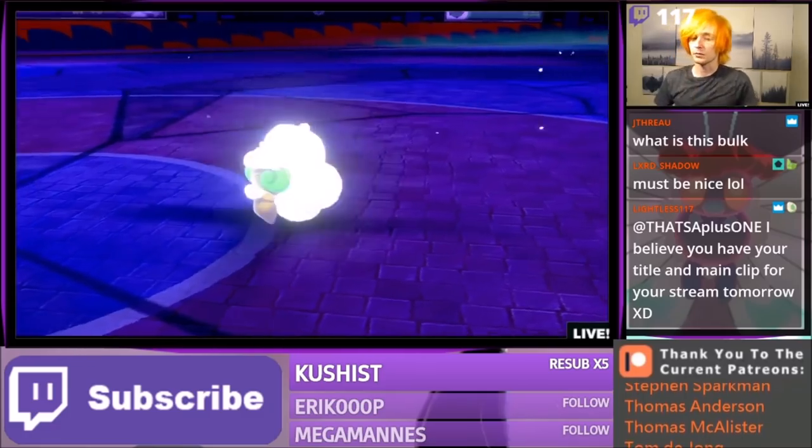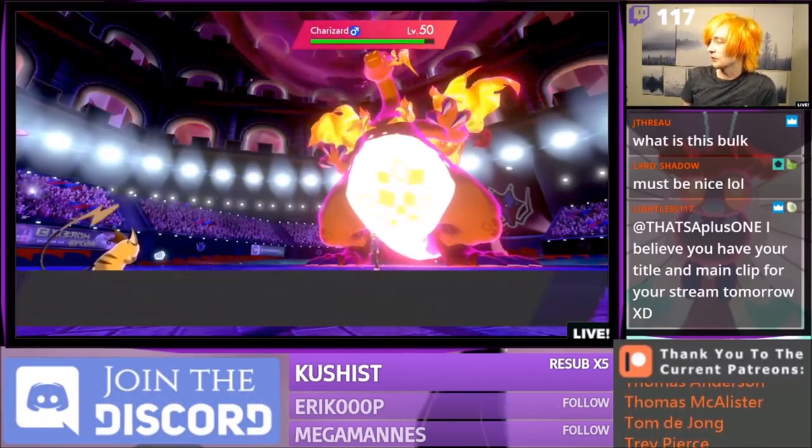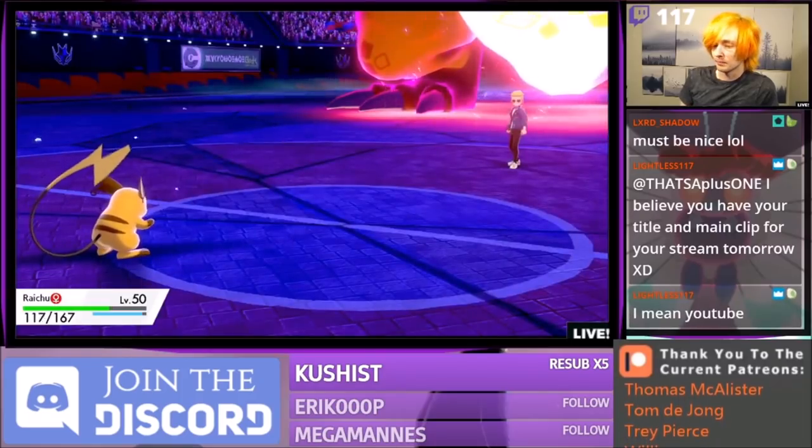So we're gonna be able to KO that Wimscott. Wimscott down. He has a Tailwind up, but I have a Light Screen. I still have two mons in the back. That's Charizard's also at minus one. This is probably one of the best Flutterby clips you're ever gonna see. Take that hail damage. Yeah, I can kill that thing with Pult now.